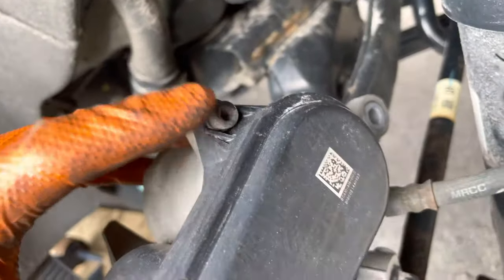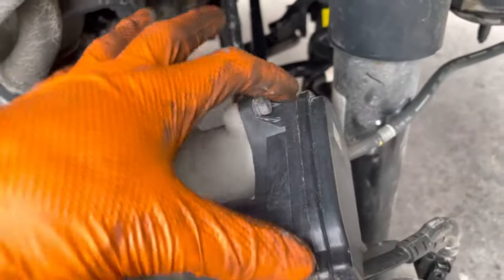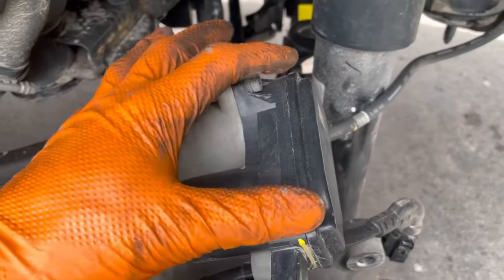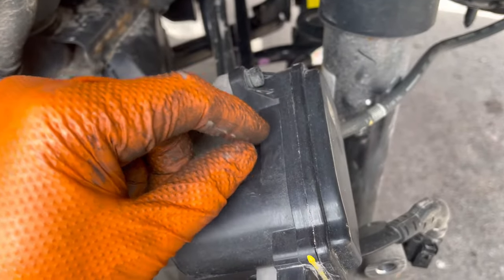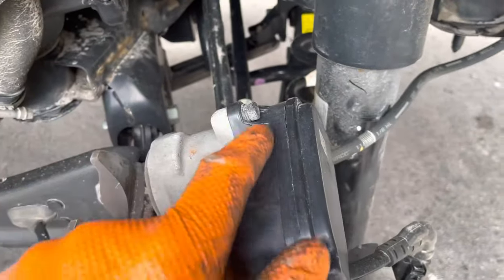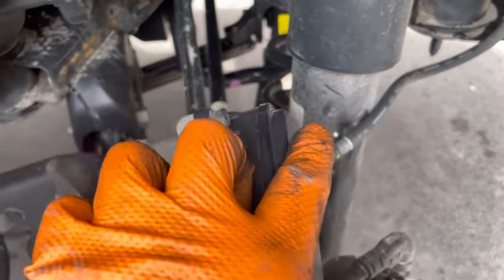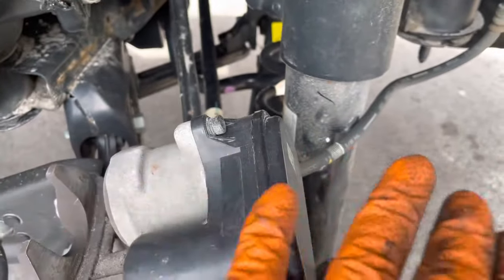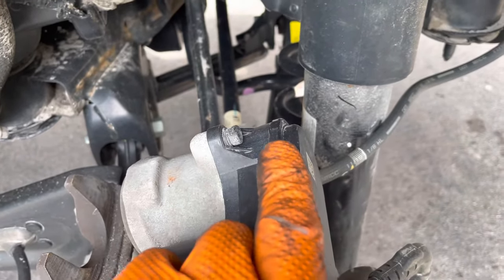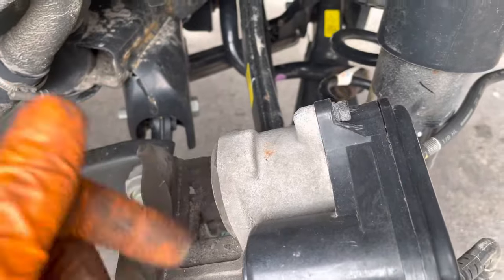Now I'll explain the second method. There are two allen key bolts — once you take those off, you pull the whole electronic portion of the caliper off. Inside you'll see what I believe is a triple square — or an inverted torque, but I'm pretty sure it's a triple square with more teeth. Once you separate the motor, leave it to the side, then put that same triple square in the piston and turn it.